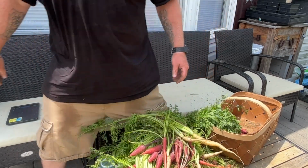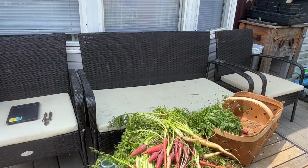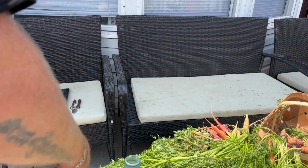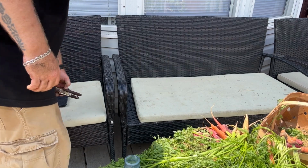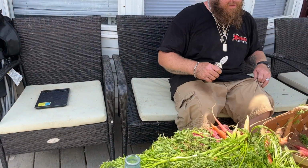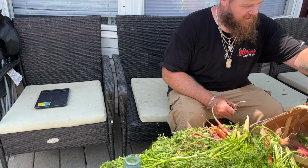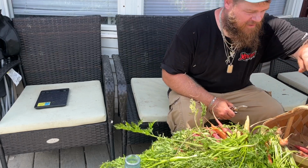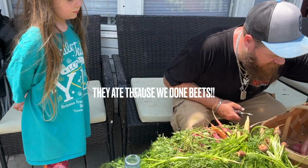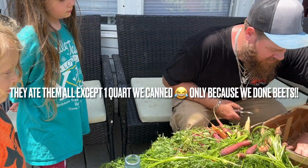Goodness. Y'all need to meet Elmer, the real Elmer. All right. Thank you, guys. So we're going to eat them while Mom's gone? You can eat them. Yeah, you can eat some of them. We can't eat all of them because we got to use some of them for some canning and some fermenting and stuff like that, okay? But you can be sure enough going to eat some of them. I know that because there's plenty here to eat.